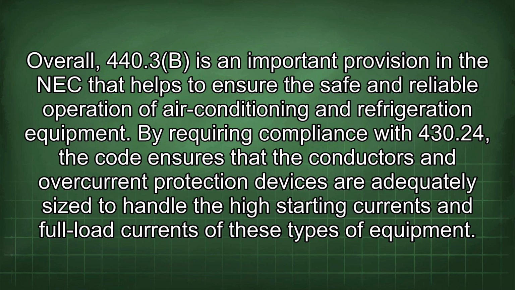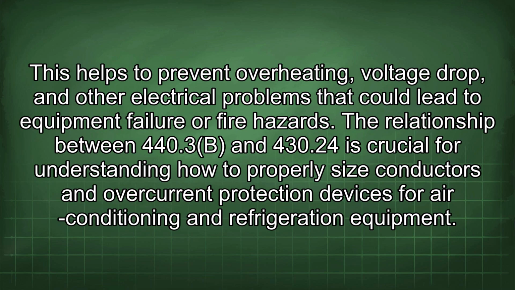and refrigeration equipment. By requiring compliance with 430.24, the code ensures that the conductors and overcurrent protection devices are adequately sized to handle the high starting currents and full load currents of these types of equipment. This helps to prevent overheating, voltage drop, and other electrical problems that could lead to equipment failure or fire hazards.